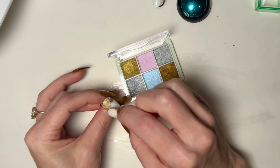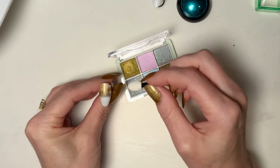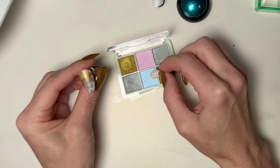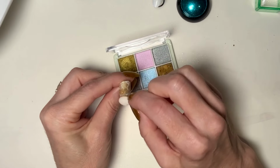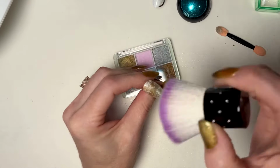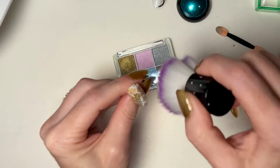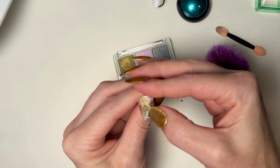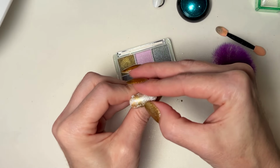We'll move on to this gold, which is actually really similar. Let's do silver. Okay, it looks pretty ombre. His hair just fell out of there. I'm still just getting, I don't know how to keep it from sticking to the nail part there.